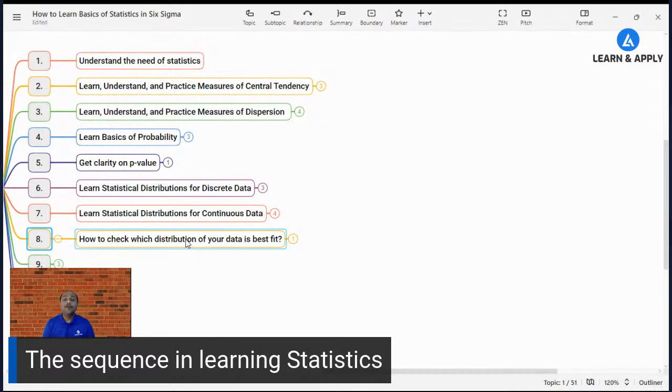For example, if you want to perform capability analysis on our data, based on the type of data, we have various capability formulas. If you have normal data, we can use the capability analysis for normal data. But if our data is not following the normal distribution, then we need to identify what kind of distribution our data best fits, and for that distribution, we need to use the non-normal capability analysis. So understanding the distribution your data is following is very critical, and we can identify that by using the individual distribution identification.